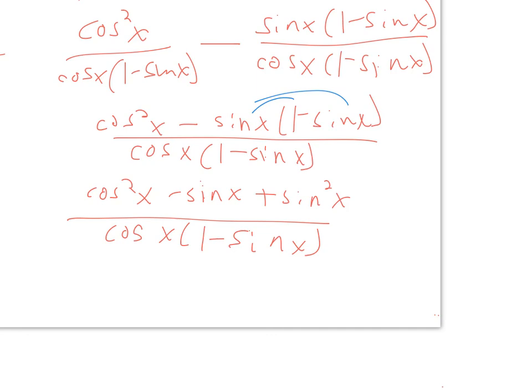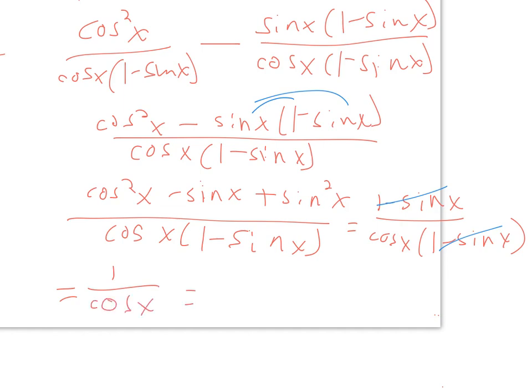Okay, so quickly, we now see that you've got a cosine squared and a sine squared put together, and those two are going to add up to 1. So you get 1 minus sine x over cosine x times a quantity of 1 minus sine x. And then all of a sudden you say, oh, well, that's good news because the 1 minus sine x's will cancel, and at the end I'm left with 1 over a cosine of x, also known as a secant of x. So that is what those look like when we're all said and done.